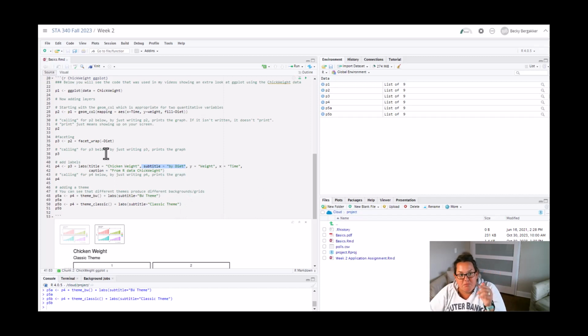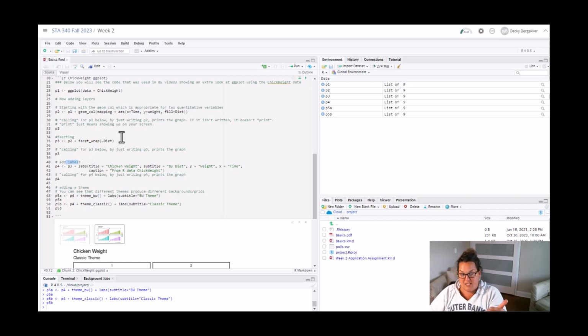So keep that in mind, because sometimes I will think to myself, why is that not showing up? And then I realize that I had either overwrote it based on a new line, or I'm not using the right plot for it. So remember to keep yourself organized. And also it does help to have notes for yourself on what you're doing and what each of those items means. So this isn't as descriptive as it could be, but it does help to have some notes like, oh, here we're adding a theme. That's how you do it. Here I'm adding labels. This is how you do it.